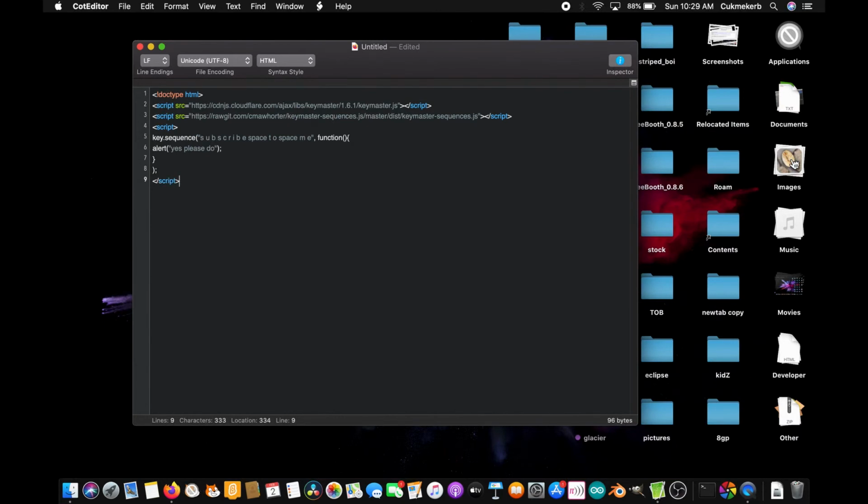Now, here's an interesting thing. Let's say I have just a plain old key for the letter S, right? And I'm typing subscribe, right? But when I hit the S's, it does something else, like make a different alert box. Even if you press enter, which isn't part of the sequence, if it's to close an alert box, it won't count it, and your sequence will still happen. So just know that if you do have anything happen with any of the letters you've got here, it'll probably work. So save that file.